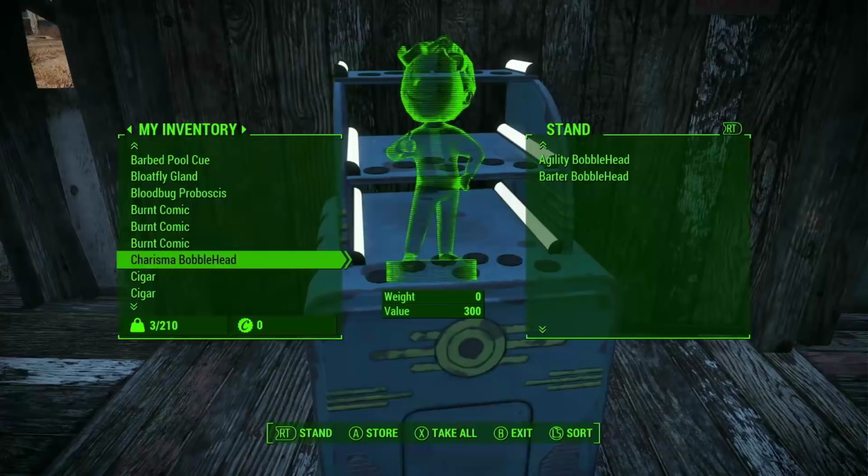Bobbleheads have a value of 300 caps now, so you may be able to sell them. In previous Fallout games you couldn't do that, they were marked as a quest item, you could only put them in the stands and they would increase your stats for you. So it's nice to see that Bethesda's given the user a choice in whether or not they want to keep that bobblehead or just sell it and get rid of it.